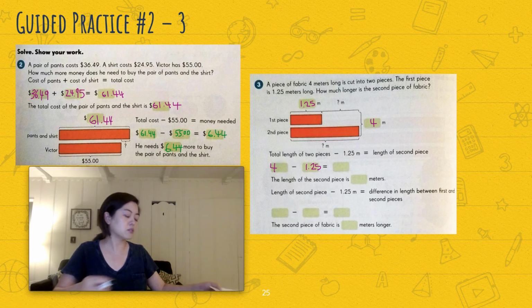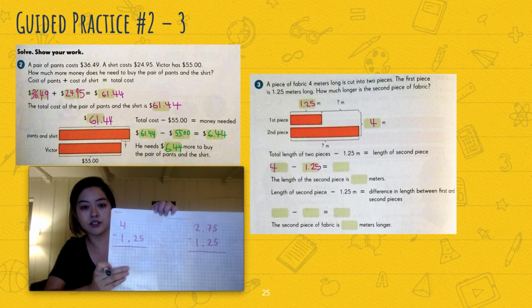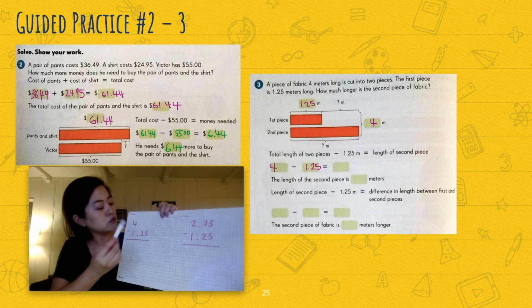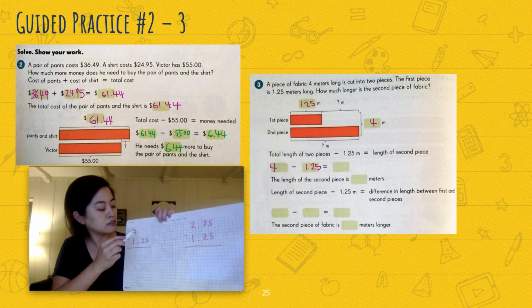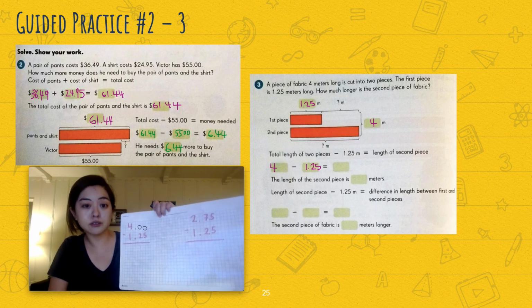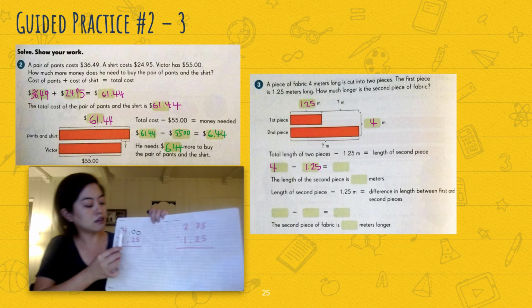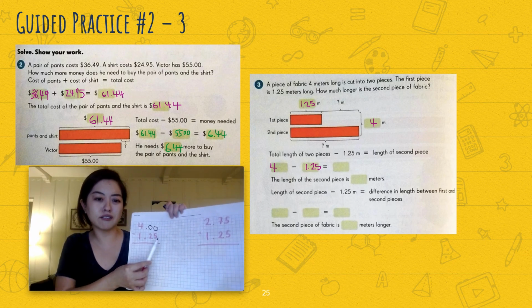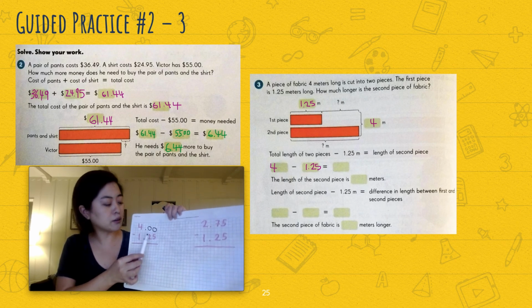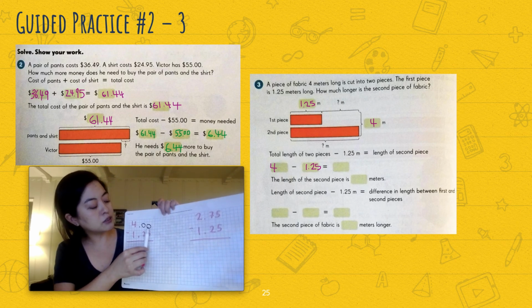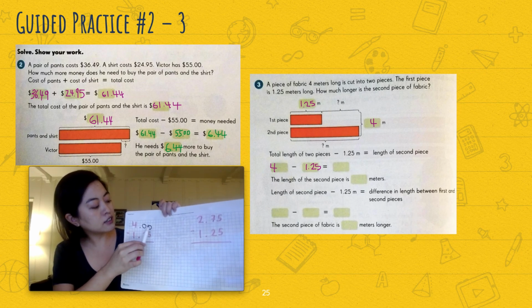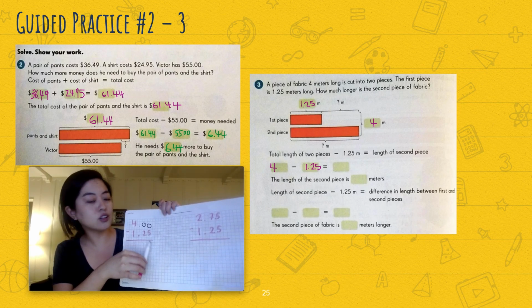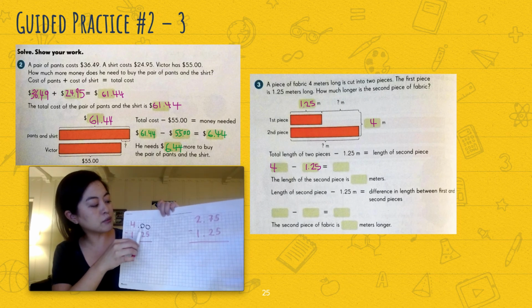Okay? And so I set it up like this over here. And I know to put the 4 here because it's in the ones place, okay, because it's 4 ones. So then what I'm going to do is add a decimal and then some trailing zeros here, okay? Because the trailing zeros do not affect the value of that number, okay? So in a decimal, after a decimal point. So let's see, can I do 0 take away 5? No. Okay, so I have to borrow from here, but it's a 0.